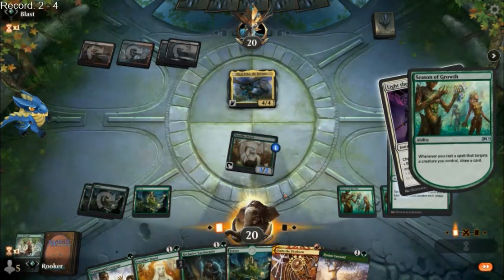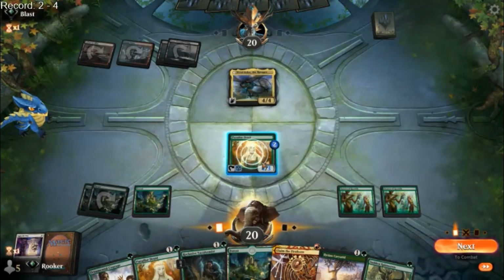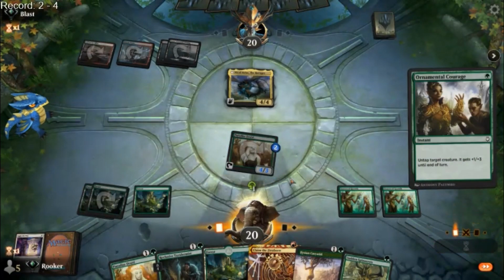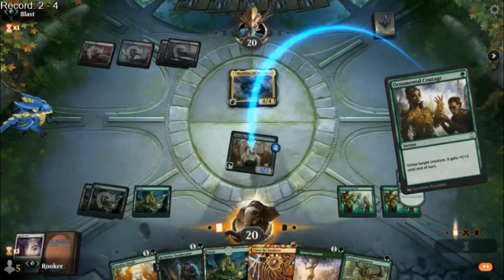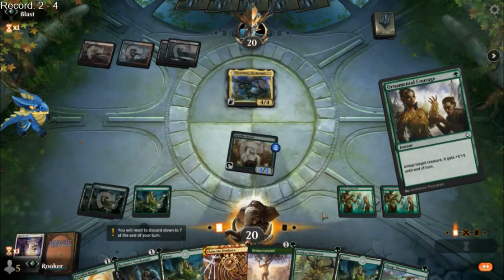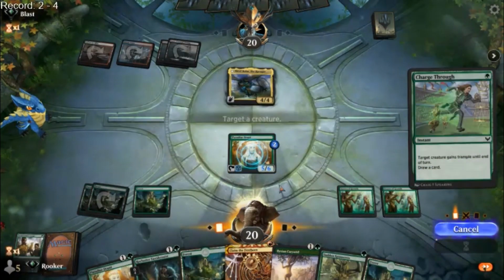Okay, we draw Elysian Caryatid and Sudden Spinnerets. Okay, that's fine. As long as we hit that Sudden Spinnerets, we're fine. Cast a green Ornamental Courage. We draw two. Please, untap spells. Okay, that's a fine card, because we can Charge Through. We have the mana for this last one.